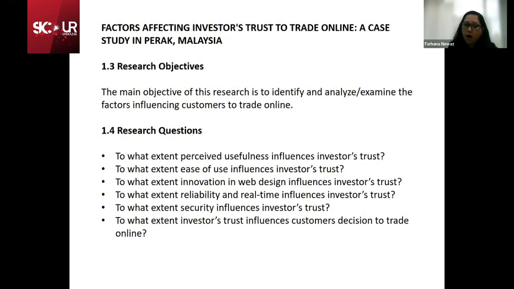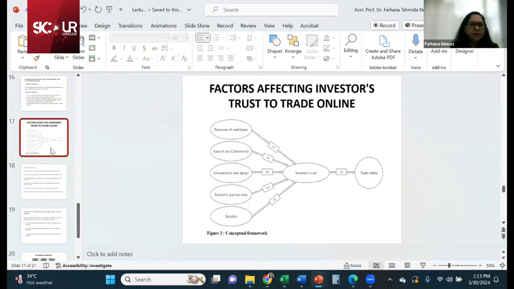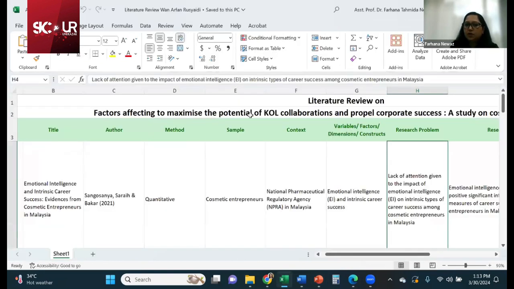Now, of course, you will be reviewing more articles. I asked you for 10 articles only for today's class purpose, so that you can see what variables other people have considered to investigate problems similar to mine. You can use that literature review to select your variables for your own conceptual model. You already have this literature review for your paper critique. These articles are all related to your topic, yes or no?